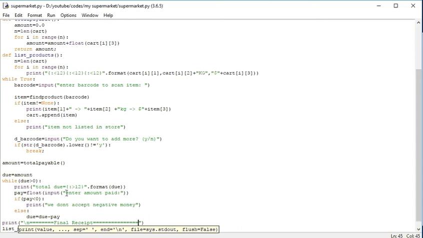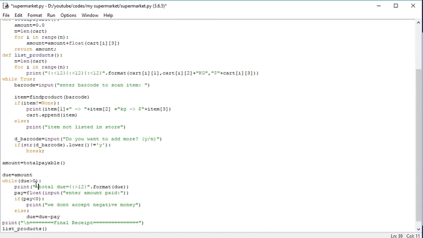Let's make here total amount. Here we should pass here. After this also we should pass here a line break, so that it should be attractive.